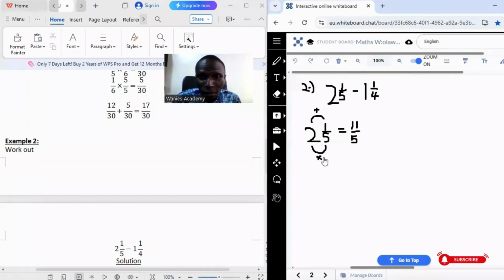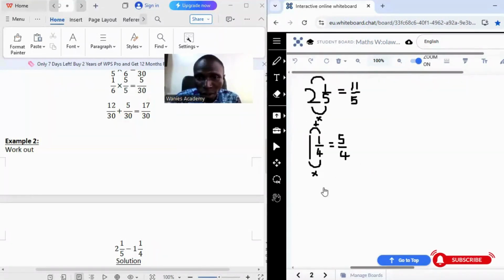Also, the second fraction that we have there, we have 1 whole number 1 over 4. So we want to change this to an improper fraction. You multiply 4 times 1, which is going to give us 4. Then 4 plus 1, which is going to give us 5. So 1 whole number 1 over 4 in improper fraction is going to be 5 over 4. So we've changed the mixed fractions to improper fractions. Then we can now subtract.